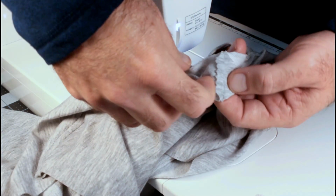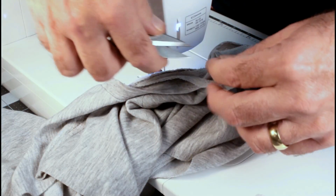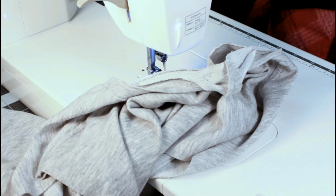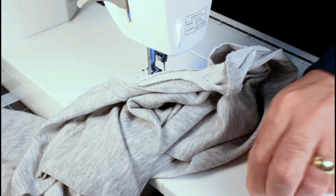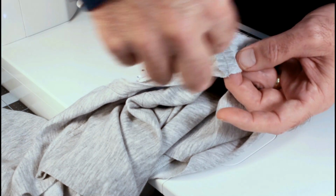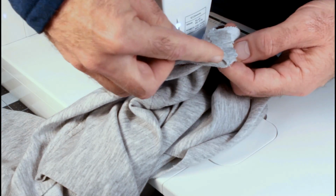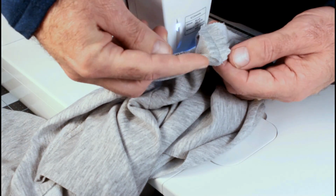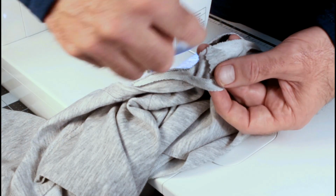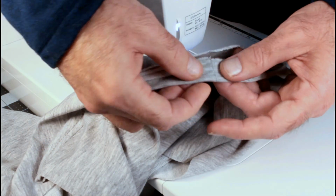The idea is to let this seam lay very flat. I got a piece of thread there. Anyway, we want this seam to lay flat, so what we did is we pressed it as we sewed it first, like this, and then pressed this flat. Used pinking shears to trim it along the edge, and then I trimmed this way and this way and that way and that way to get rid of the little edges that want to poke out once you've done it.